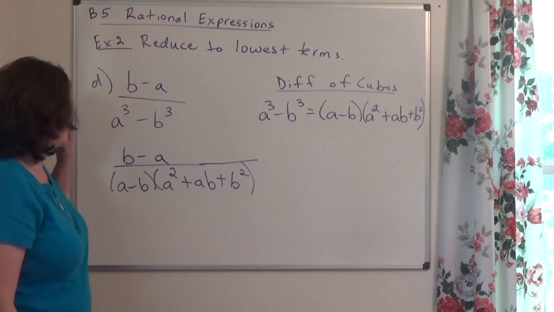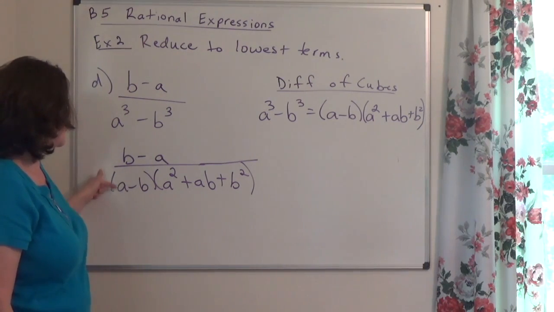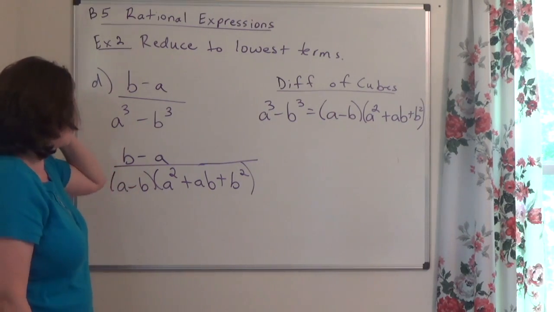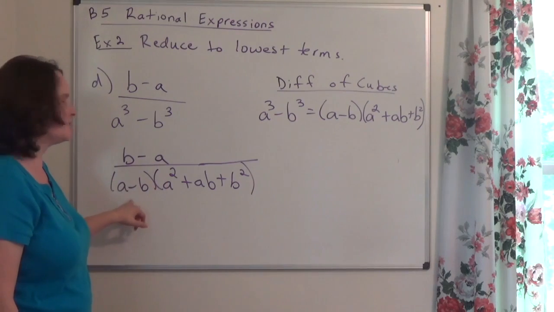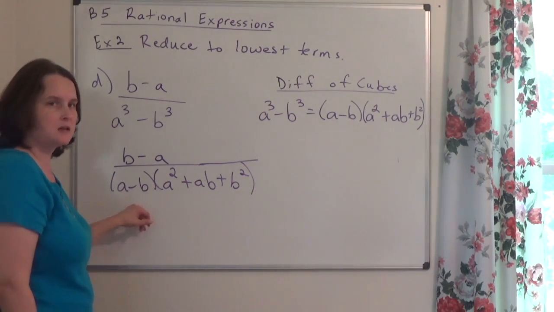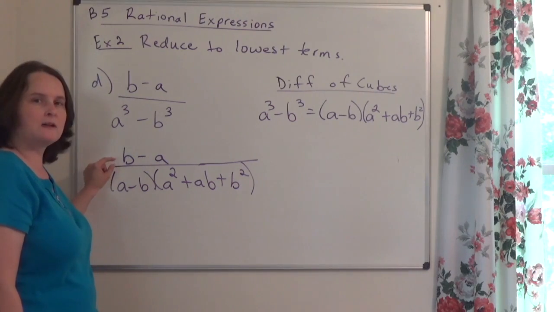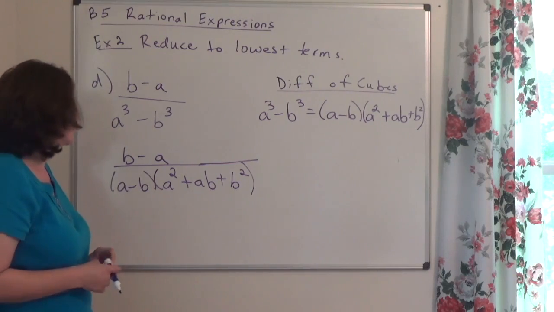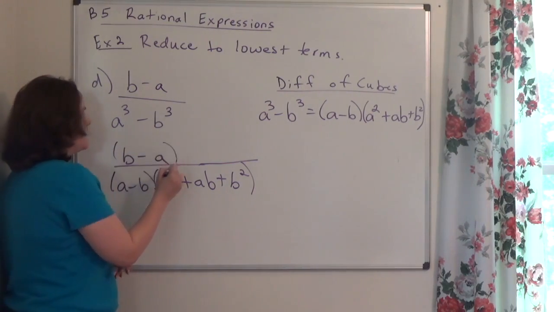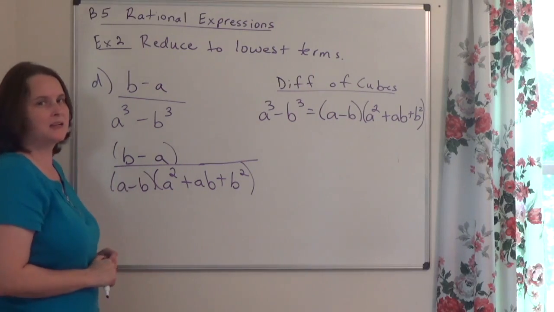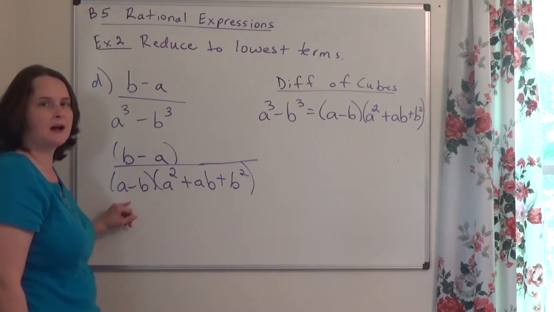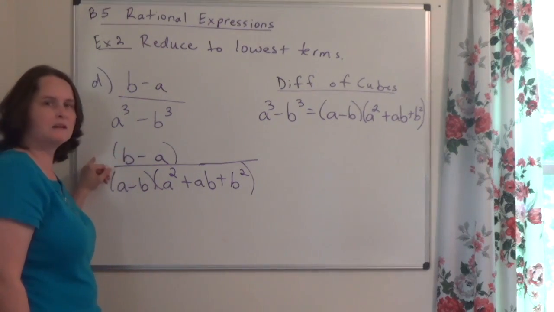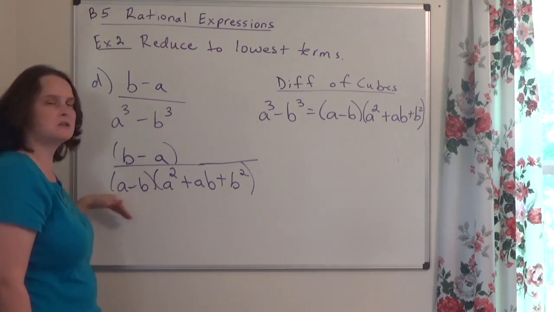Looking at this, what do you notice? We've got b minus a over a minus b. This is that situation that we discussed before, where you've got the same terms but the signs are opposite. So do you remember how we can fix that? This is when we can factor a negative 1 out of one of these factors. When I say factor, I'm looking at that entire numerator as one factor, and I'm trying to see if I can get it to reduce with the a minus b factor in the denominator. So if you recall, we can factor negative 1 out. All it does is change the signs, and it makes the two factors identical.